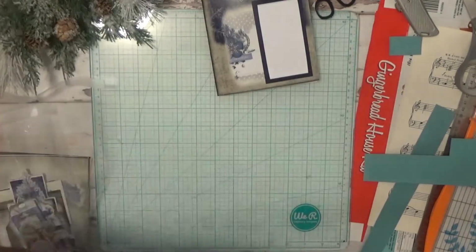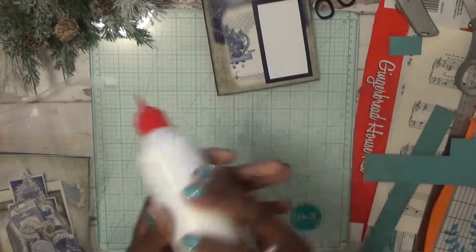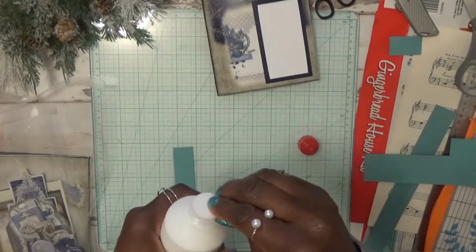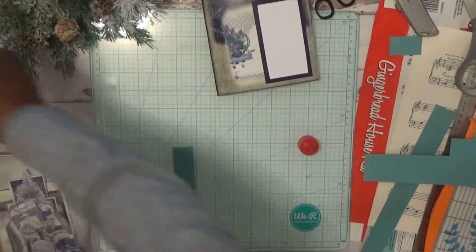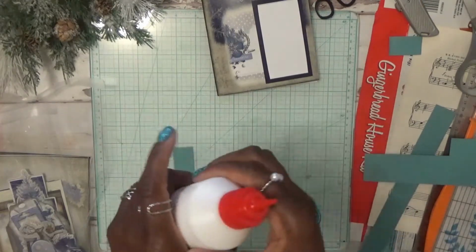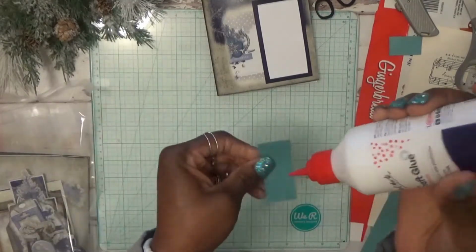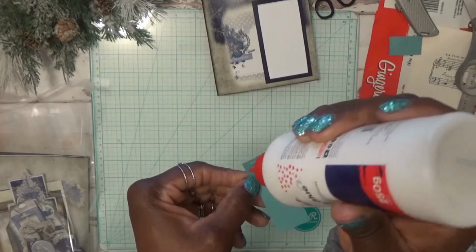And then I'm just going to glue on, hold on, I just got some PVA glue. Set that down. I got this from Amazon because it's got this little tip, kind of like the art glitter glue, but cheaper. So yeah. I'm just going to glue it almost like it's a pocket.